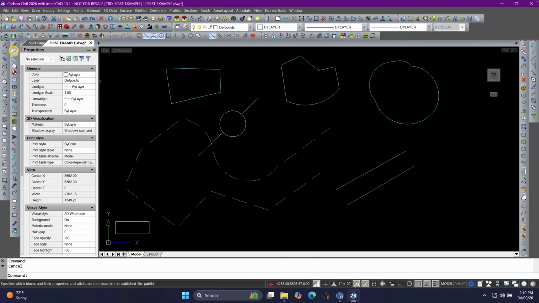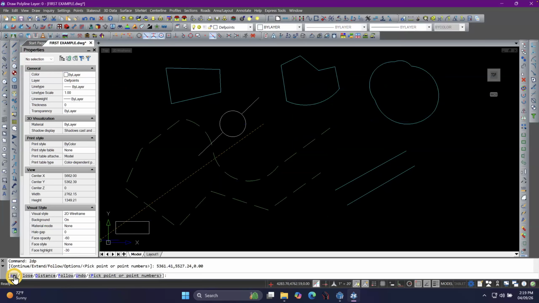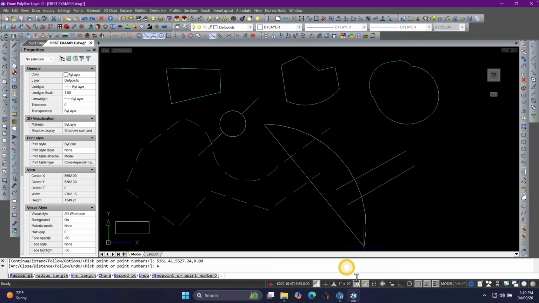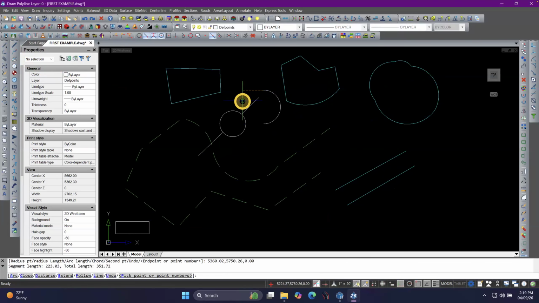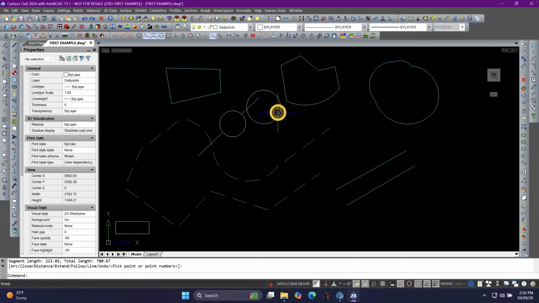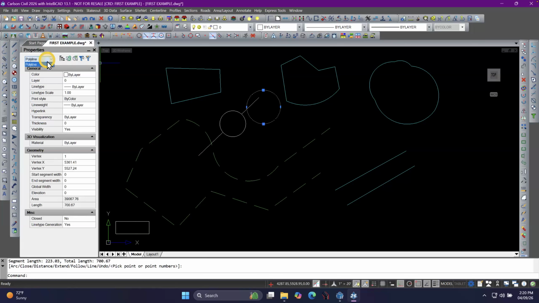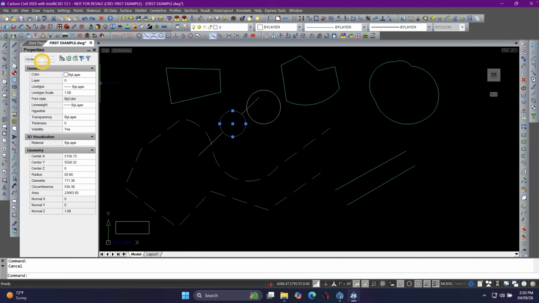For instance, if I draw this 2D polyline, I start here, but I want to make it an arc. And so I want to go, let's go straight up here. I'm going to lock my ortho, and I'm going to go back to arc. All right, so that basically is a circle, but you see it knows it as a polyline. This, however, is still a circle.